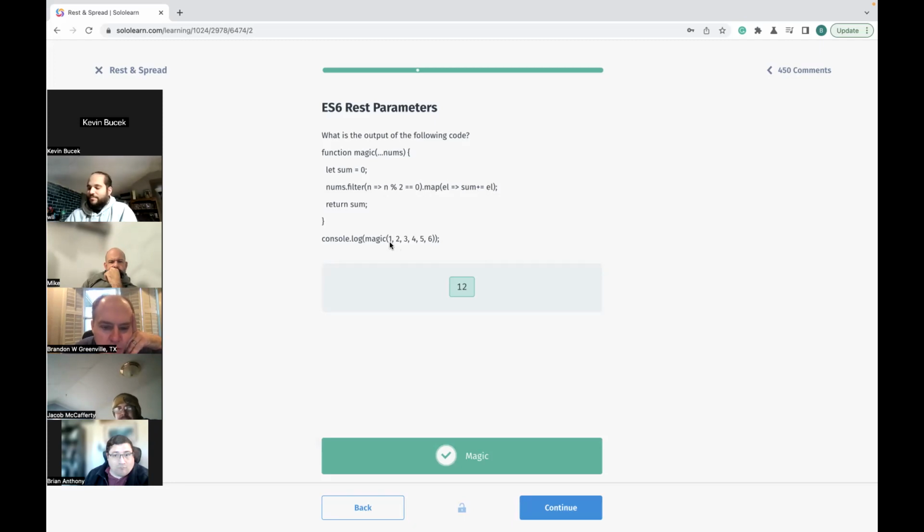Hold on. So first it goes 1, and that's not even. So then 2, okay, even. 4, even. 5, not even. And then this 6 is even. So it adds basically 2, 4, and 6 together, and you get 12.